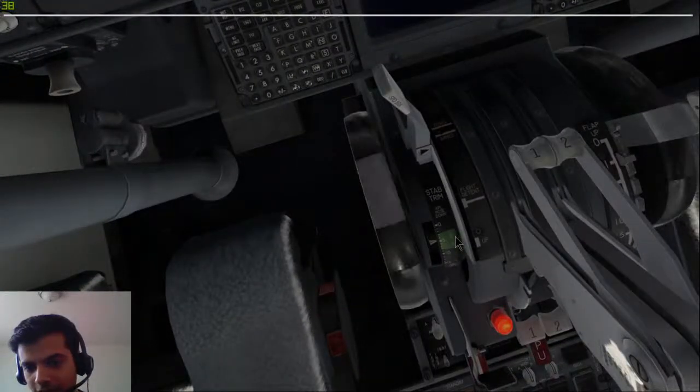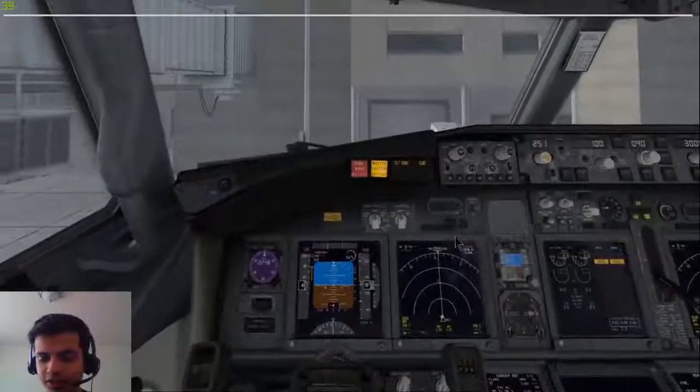Alright, so we will continue our derated climbs and takeoffs. We'll do a flaps 5 and center of gravity, so our trim's gonna be 4.75. So I'm just gonna do that. Alright, so trim set. We'll set our VREFs. It's pretty slow.